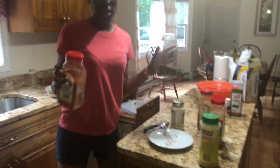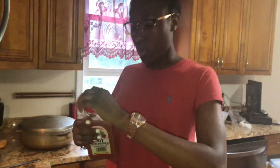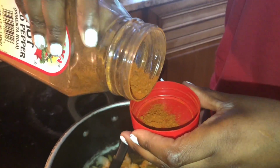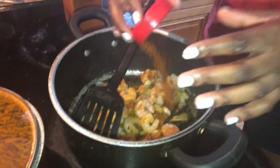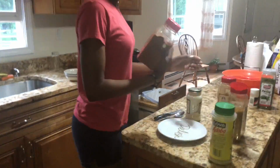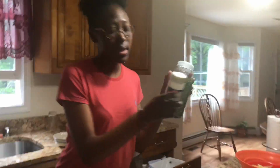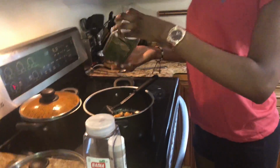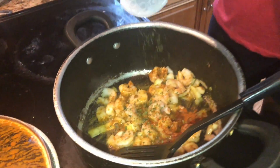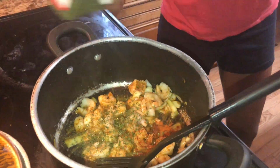Now this is when things can start to get really dangerous because it's time for the pepper. Now personally, I like to eat a lot of peppery foods, but not too much. You can put as much to your pleasure. I only put a little just to spice things up. And after that, I will go ahead and put my parsley seasoning. Not too much because parsley is basically tree leaves, and you don't want too much tree leaves. But yeah, just sprinkle a little in there, and after you just stir it up.